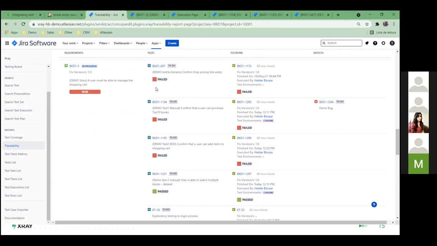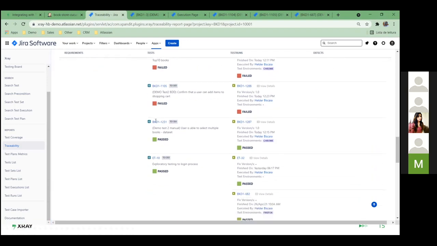The drivers were not there, and the last time I ran it, it failed. We did run this manual test case, and remember, we even created a defect. So we get complete traceability from the defect to the test run, to the test itself, to the issue that you're testing, and eventually to the epic, if it belongs to an epic.